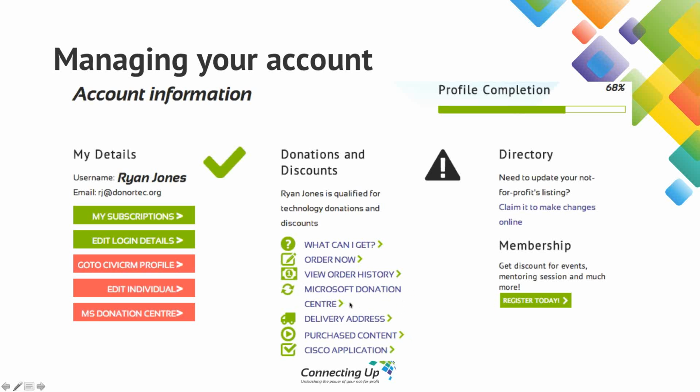It'll show you when the 2-year period ends, and once the 2-year period ends then you can start completely afresh. It just gives you that ability to know exactly where you're at in terms of the allocation that Microsoft donate to nonprofits and what you can do with it. Also the really scary thing is it shows you the retail value of the software that you've received, which is usually a surprise for a lot of organizations, but it's great that Microsoft are able to do that.